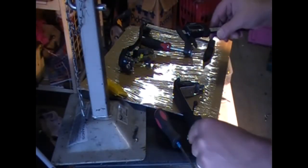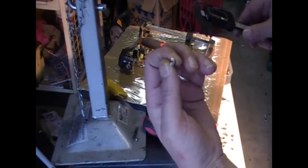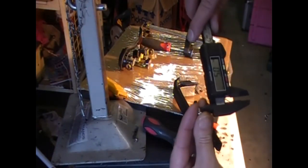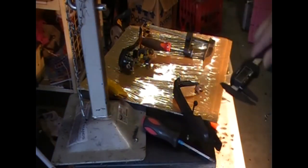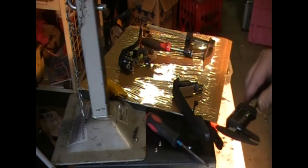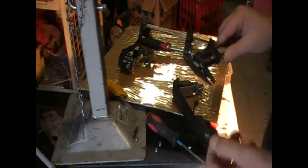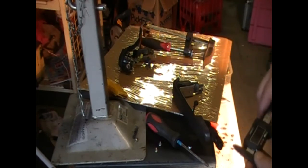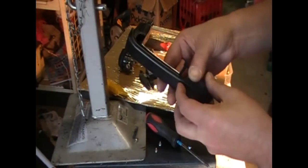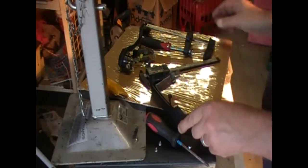Alright, so what I'm going to use is these old computer hard drive screws. The thread on them is 5mm, so they will work out good. With a strong thread, I'm going to push them in with the iron. I'm not going to screw them in. I'm going to let the iron heat them up and just push into the plastic, and that should be all I need to do. With the handle, just to get a bit of gap between this mount and the handle there, so I can put some iridite in there.